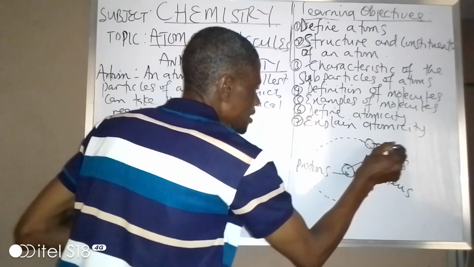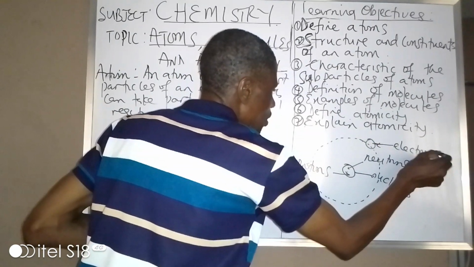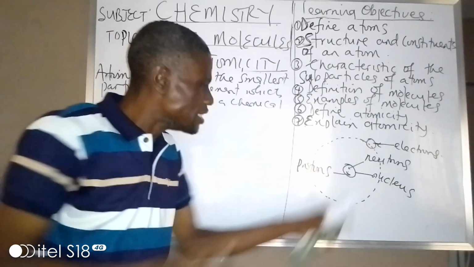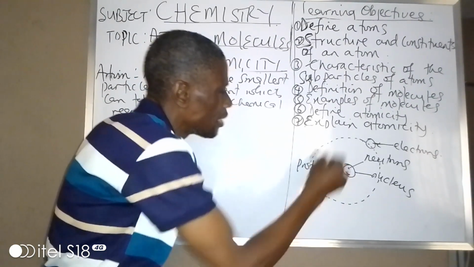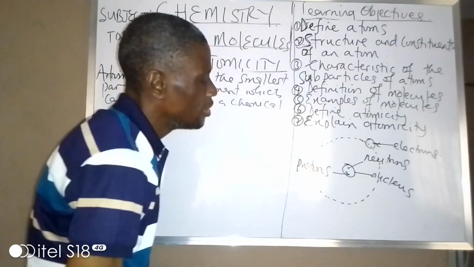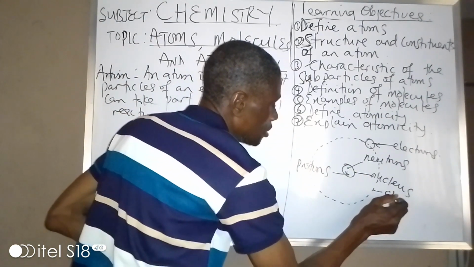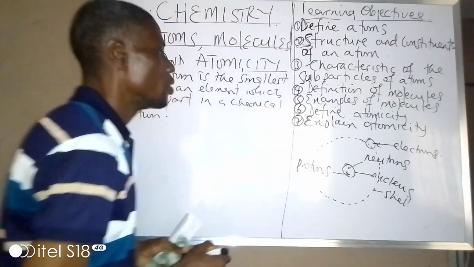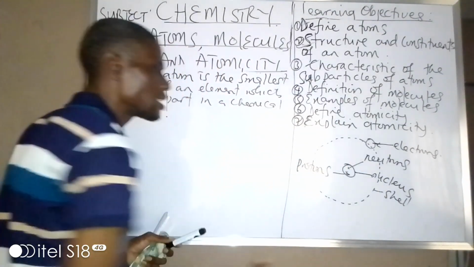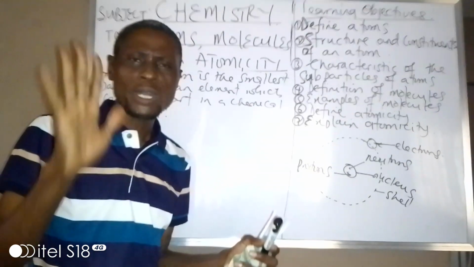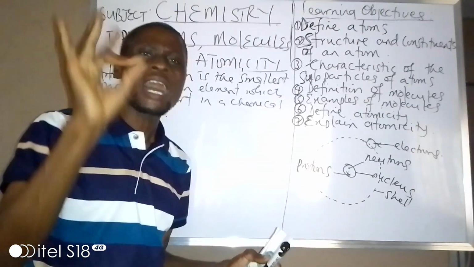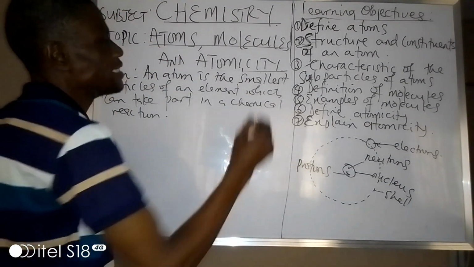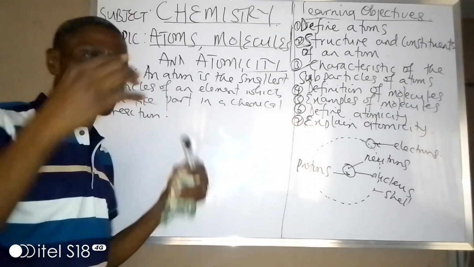Electrons are located outside the nucleus. So we have protons and neutrons inside the nucleus, and electrons moving around in an orbit. In fact, this orbit is sometimes called a shell, where we normally locate the electrons moving around the nucleus. Now from this diagram, we can see that our atoms comprise three main subparticles: electrons, protons, and neutrons. Having said that, let us now tabulate to look at the characteristics of each of these subparticles.